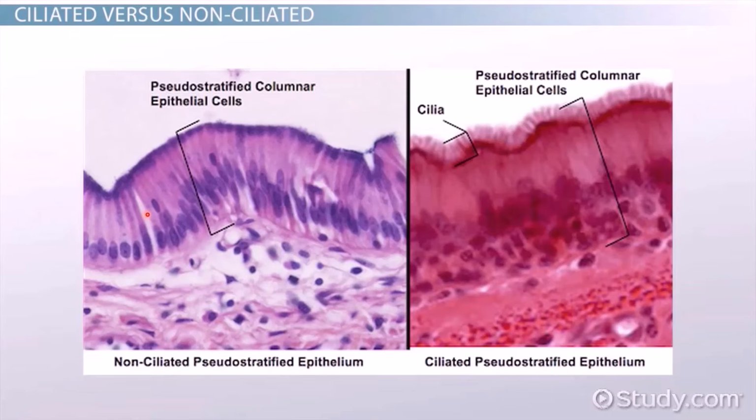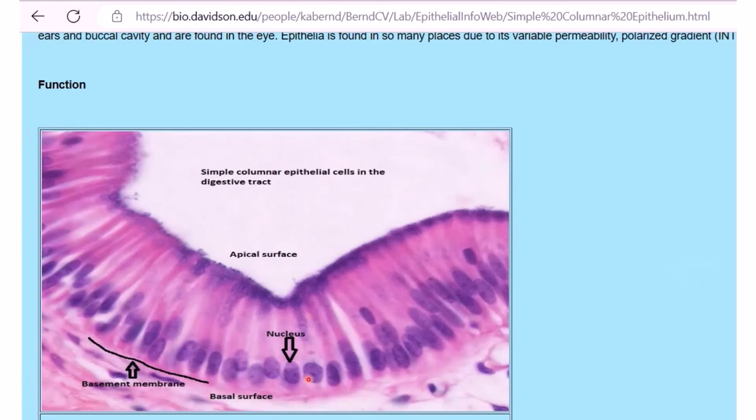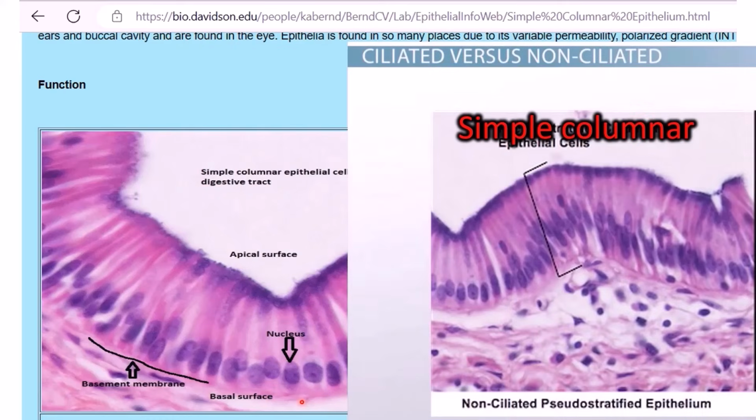What do you think this slide is? I don't think it's pseudostratified. I believe it is simple columnar. I think that this part of the slide is a mirage where you're seeing multiple nuclei where there aren't actually really multiple nuclei, and this is the part of the slide that got cut correctly, and that's why you're only seeing one row of nuclei here. And then I found this image on bio.davidson.edu. They say it's simple columnar. It looks almost identical to this picture, so I would be willing to bet that I'm right. This is simple columnar.